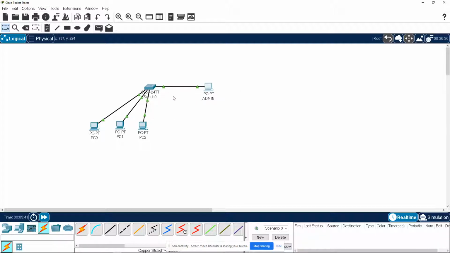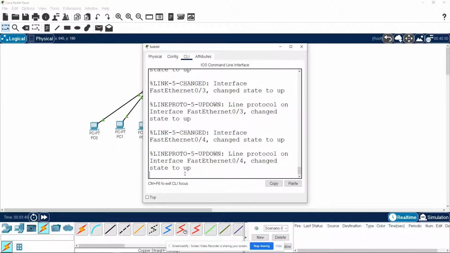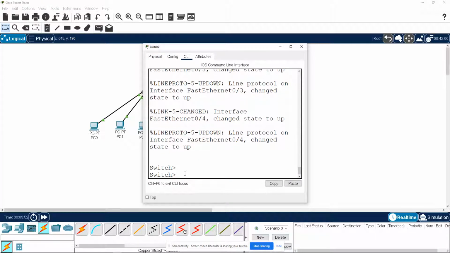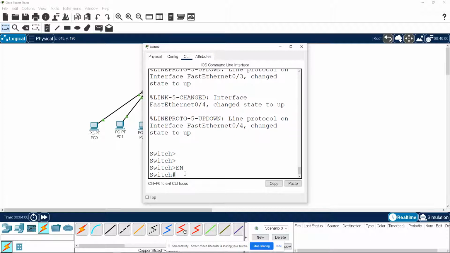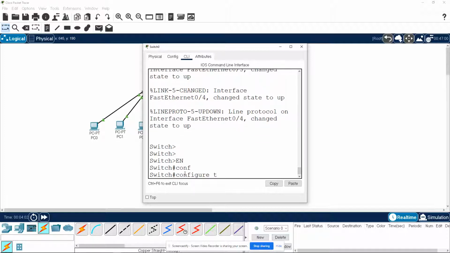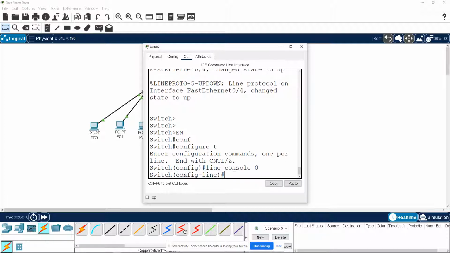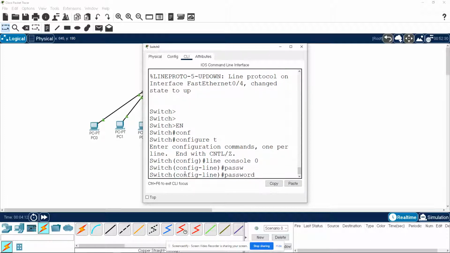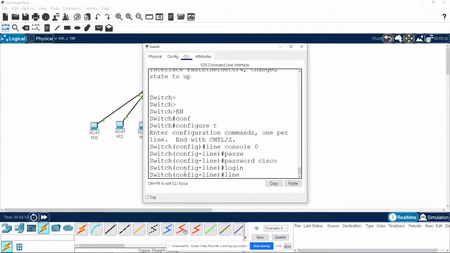And we're going to jump directly into the switch. So click on the switch, click on the CLI tab. For the test, folks, you're going to have to go through the console for this, but for speed, we're just going to do it this way. So we're going to enable, config terminal. Let's go with line console 0, password Cisco, login, line VTY.